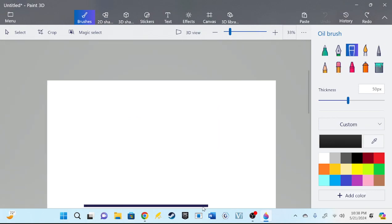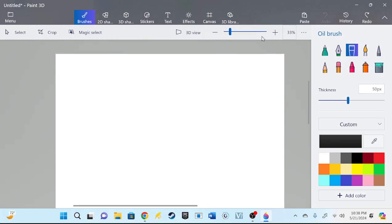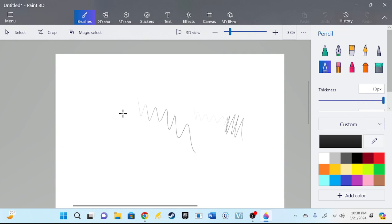Alright, let's try actually drawing something. This isn't the best drawing software, but I mean, it's better than nothing. Too big. That's okay. Let's try this. That's bad. That's bad again. That's bad again. Okay.